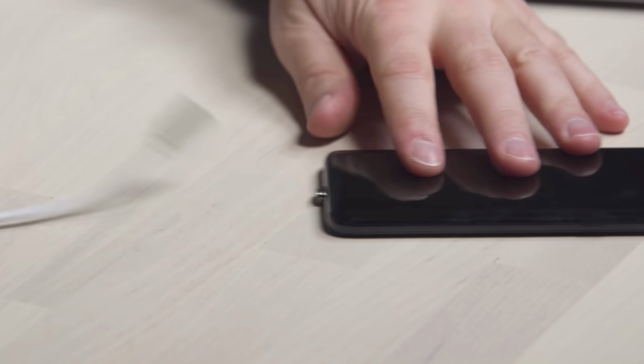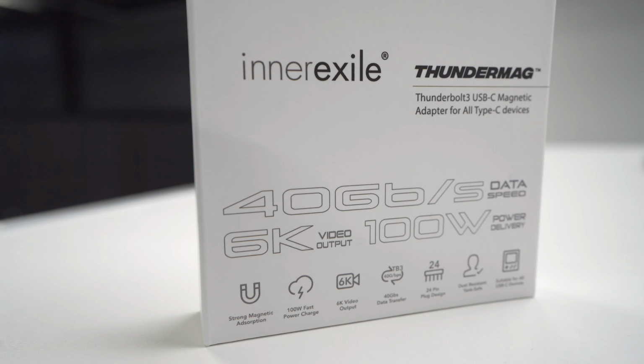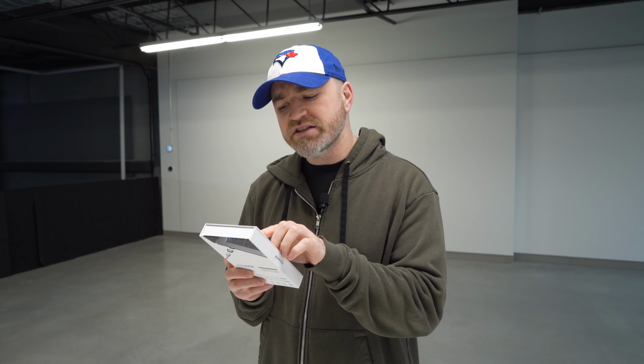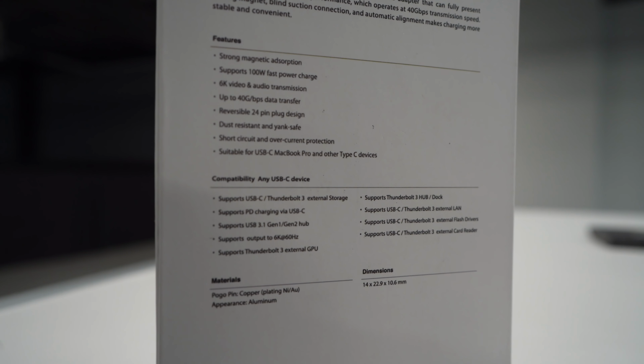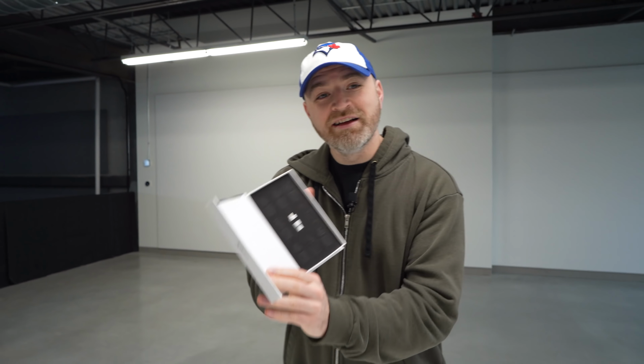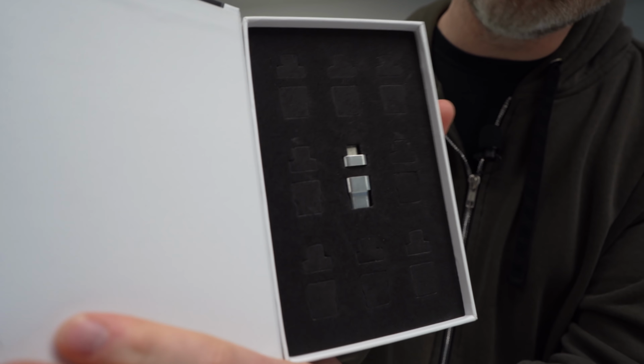From a company called Inner Exile. It's called the Thunderbolt 3 USB-C magnetic for all Type-C devices. It's the lightest, smallest, safest, and fastest connector. The cord gently disconnects, gently. So they're thinking about what I'm thinking about. And it supports up to 100 watts. How about that for an unboxing experience? It's the adapter, but that's really all you need and all you pay for.